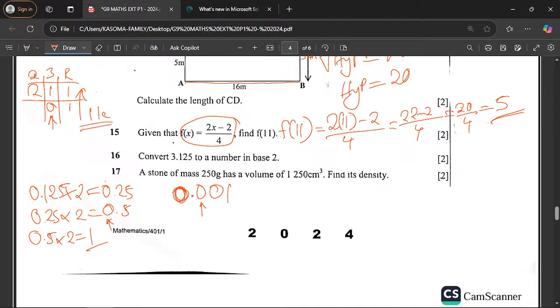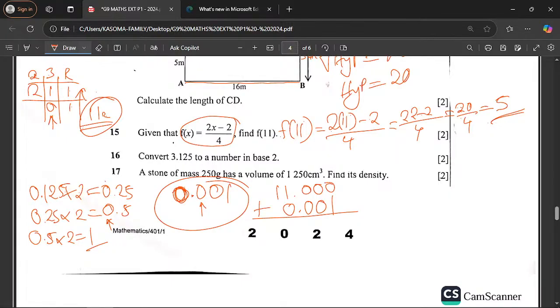Okay, what is the next thing? The next thing we need to do is combine the answer we got from the whole number and this answer. So we know that is 11, and then we have got this down here, which is 0.01. It should be a point here. Then when we add them, 0 plus 1 gives 1, 0 plus 1 gives 1, 0 plus 0 gives 0, 0 plus 0 gives 0, 1 plus 0 gives 1, 1 plus 0 gives 1, then the point here. So this will be the answer.